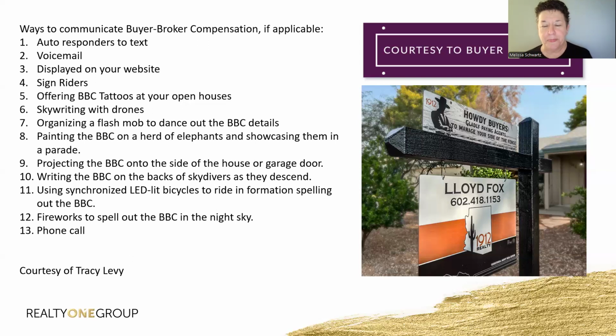So, if we're writing an offer today or tomorrow, and the compensation is in the MLS, I think if I was writing an offer, I would want to put something in the additional terms, like for disclosure purposes only. Print out that MLS sheet so you have it. Please print your sheet out. But if you wrote an offer and it gets accepted today, today's Tuesday, or it gets accepted tomorrow, it is covered under the current conditions. If you are writing something tomorrow, I would wait till Thursday.